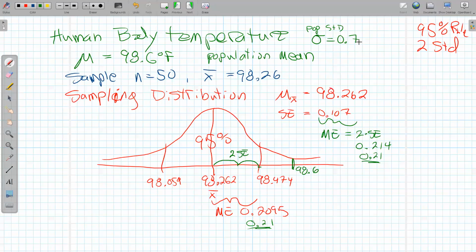With this 0.07 idea here for the population, we expect most people to be within 2 standard deviations of the mean. So if I think about checking my daughter to see if she has what we call a fever, what constitutes an unusually high temperature, we usually consider that to be about 2 standard deviations above the mean. So if I double 0.07, that gives me 1.4. If I add that to 98.6, that means I would expect the average healthy adult to have a body temperature up to about 100 degrees, and that's okay.